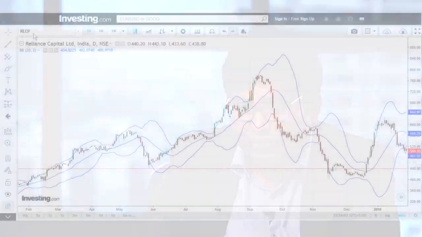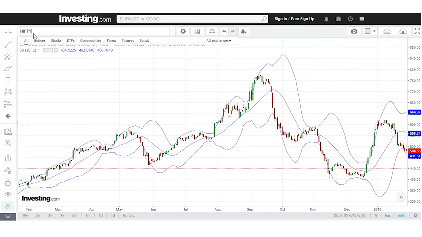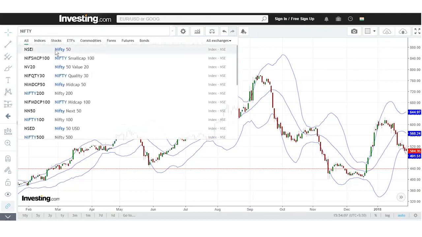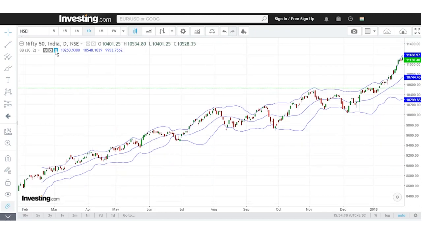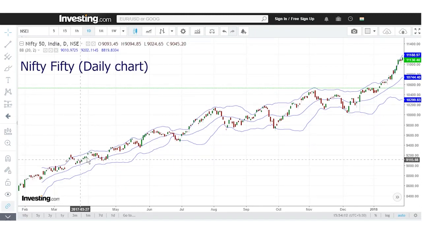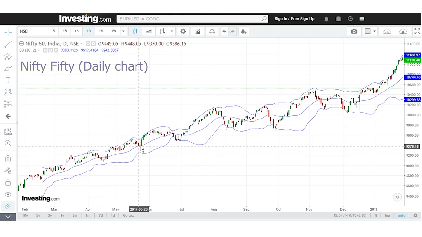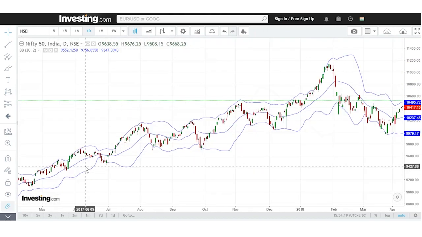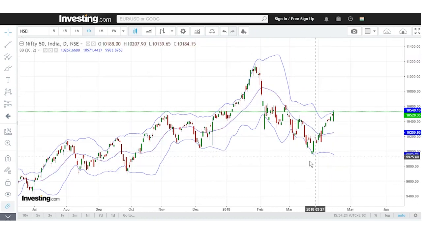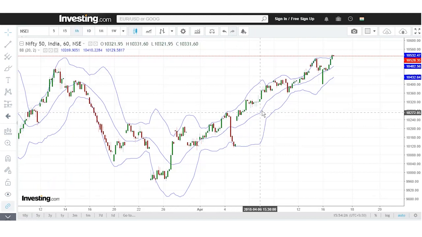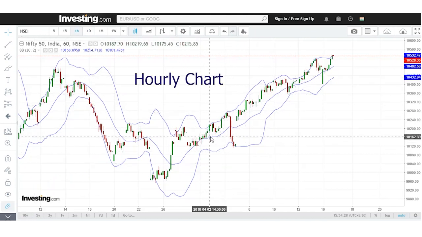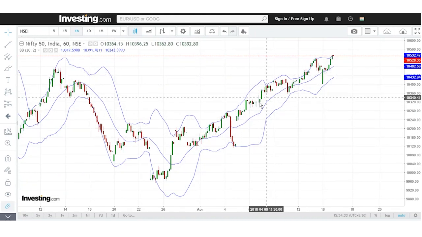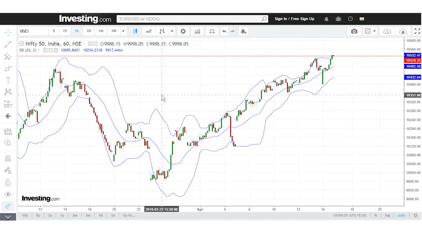For example, let me go to a Nifty chart here. Again, we have shown the Nifty chart in the beginning. See, initially during this up move, the mid Bollinger line was in the daily chart acting as a support. Now let us look at the latest up move that was happening, and I will go to an hourly chart. And in the hourly chart, you can see how the hourly mid Bollinger line is acting as a support for multiple number of times. So that is the importance.